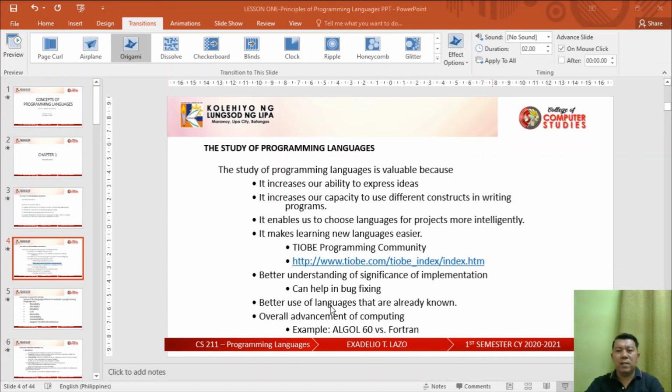So, pure interpretation process. So, here is the illustration. Yan, yung nakikita nyo yan. Okay, next is hybrid implementation. So, hybrid implementation, a compromise between compilers and pure interpreters. So, pinagsamang compilation or compiler at interpreter.